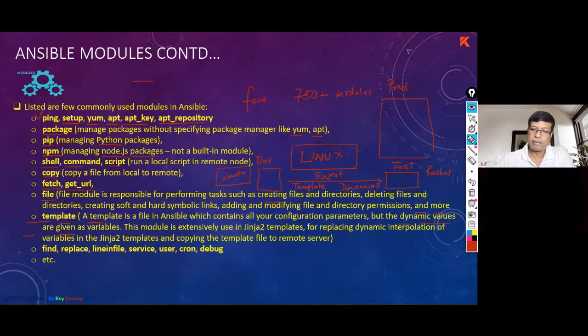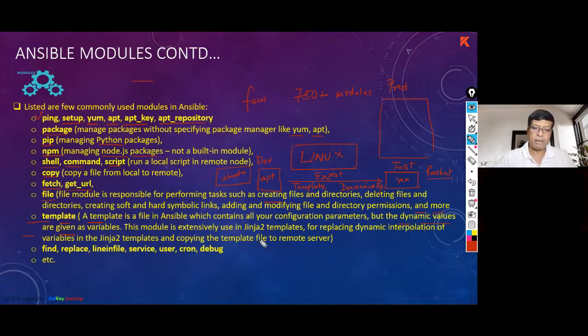It's a beautiful concept, but it's a very advanced concept as well. I'm not going to discuss that. We usually discuss that in our paid course. But when you export them, you will see the variable values have adjusted to the environment because it is Red Hat. So suppose you are using yum or apt over here, you will find that the module has changed to yum because the environment is Red Hat. So this is using a Jinja 2 template.